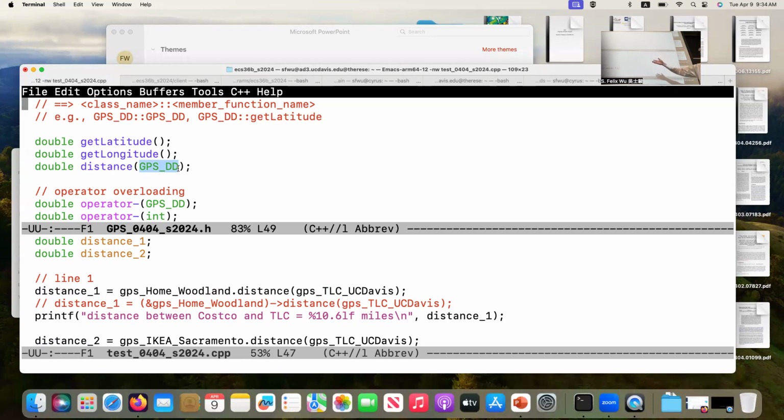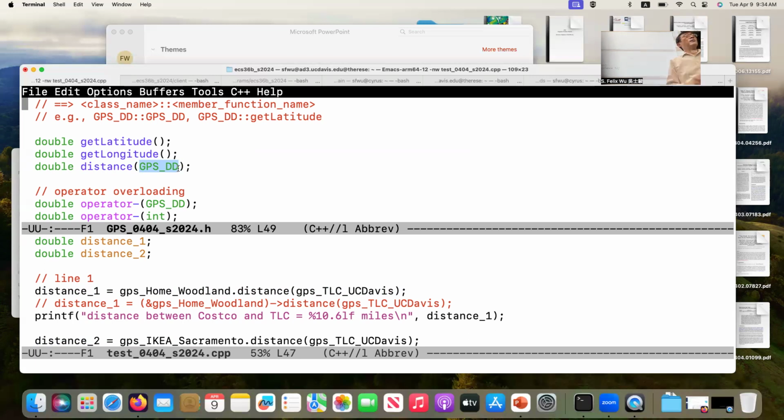So over here you can see how I use the object identifier, dot, the function, and then follow the function signature. I can calculate the distance between Woodland Costco and TLC UC Davis. Okay, so that's syntactically how this works.